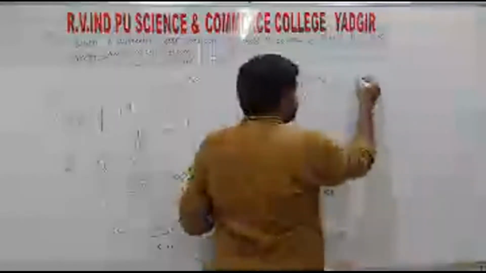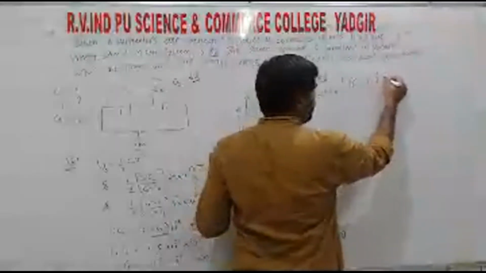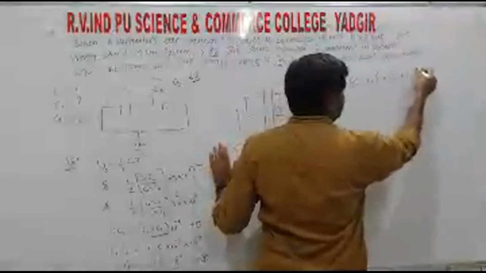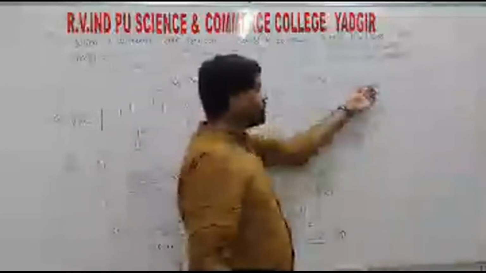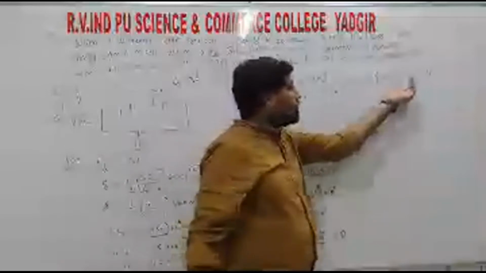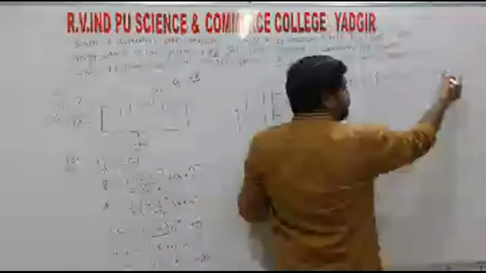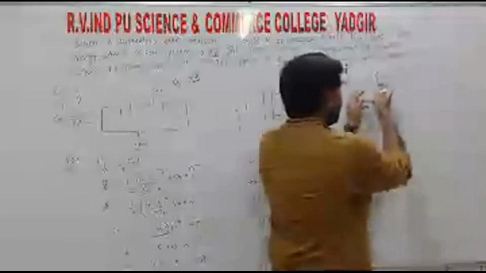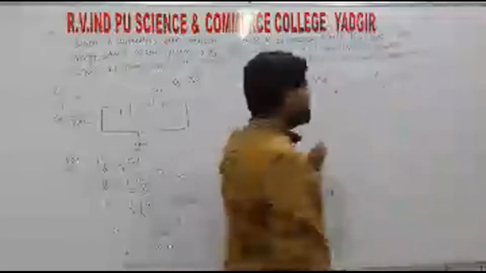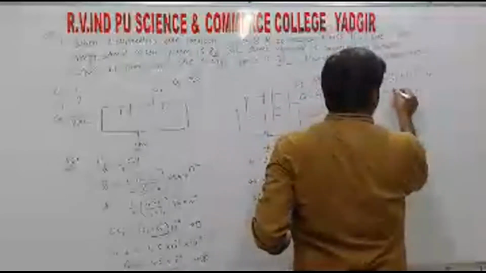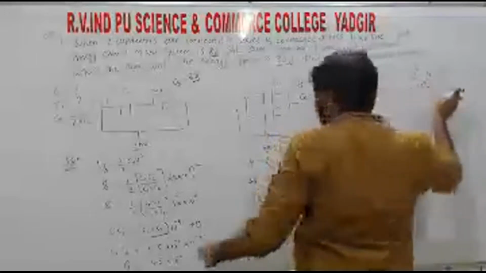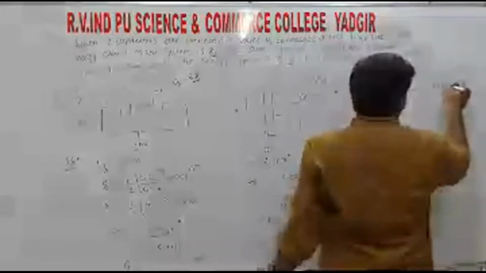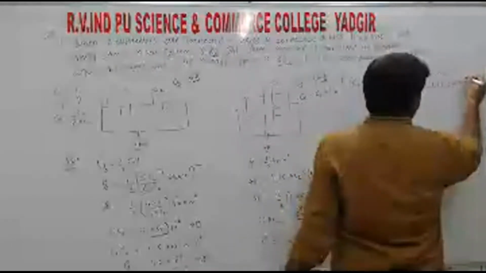So by using the formula, C1 minus C2 whole square is equal to C1 plus C2 whole square minus 4C1 C2. So this is a basic algebraic expression. (A minus b) whole square, we can write this as (C1 plus C2) whole square minus 4C1 C2. If we simplify this, we get the same C1 minus C2 whole square, right? So here we know the value of C1 plus C2, that is 4.5 into 10 to the power of minus 6 whole square, minus 4 into, and also we know the value of C1 C2, right? So 4.5 into 10 to the power of minus 12, right?